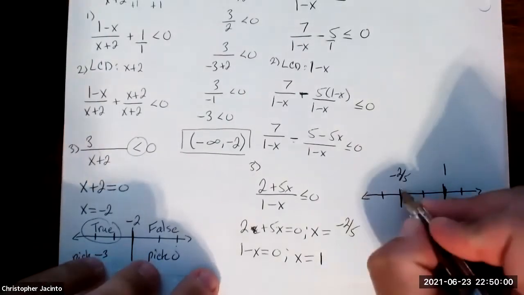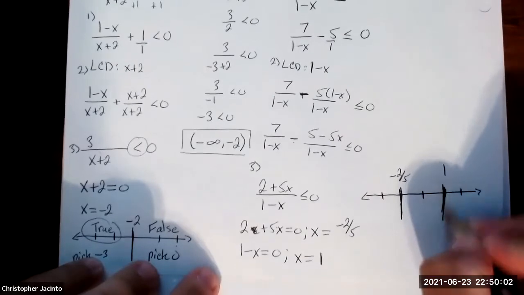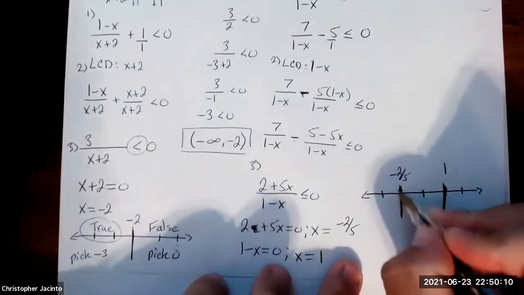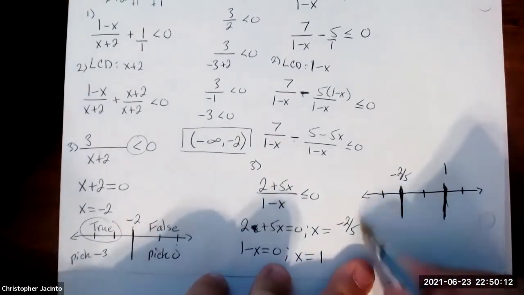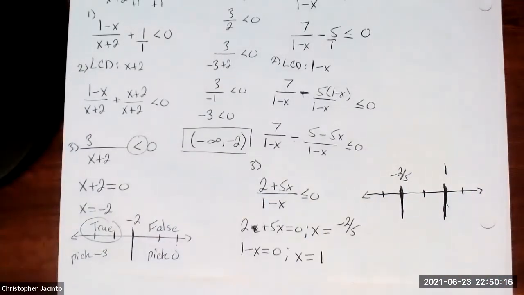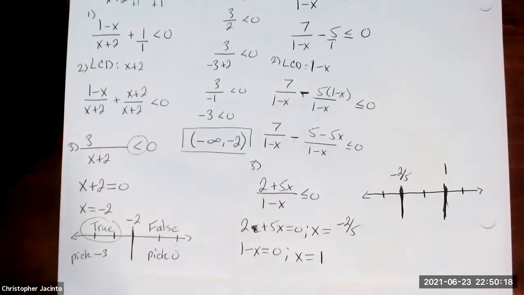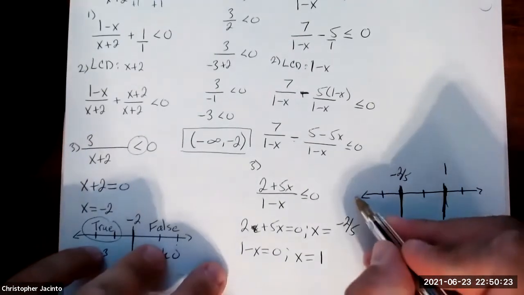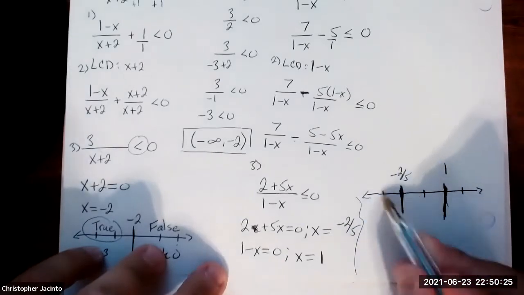Okay? But now, we can do the exact same thing we did last time. We're going to pick a couple things. But unfortunately, we only had to pick 2 here. This time we have to pick 3 of them because now our number line is cut into 3 parts. The right, the middle, and also the left. So we're going to pick 3 different numbers that satisfy this case here. Okay? So we're going to pick a number to the left of this value.